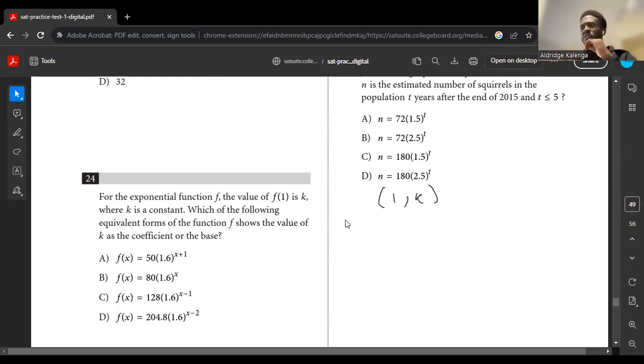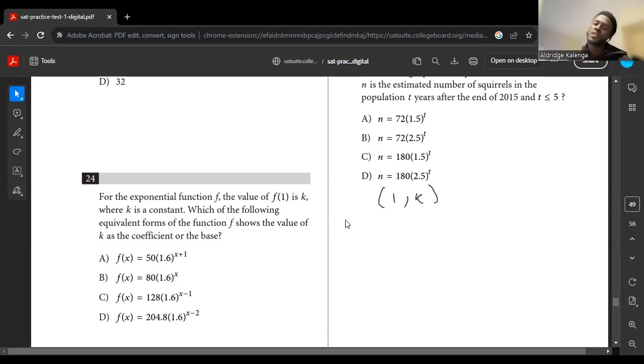I hope you guys are learning some tips and tricks. If you notice, when I'm solving this question, I'm not first thinking about what the formula is. I'm just trying to understand it. I just wrote 1 comma k. I don't even know if that's going to help us, but I just read, and when x is 1, y is k. I'm taking in the pieces of information as I reach them. I'm not overthinking. A good reason might be that I'm not taking the exam. You guys are taking the exam, so it's a bit more serious. For me, I'm just doing some math, taking it in pieces. Sometimes I'm not even using a formula, just reasoning, and that definitely comes with solving a lot of questions.